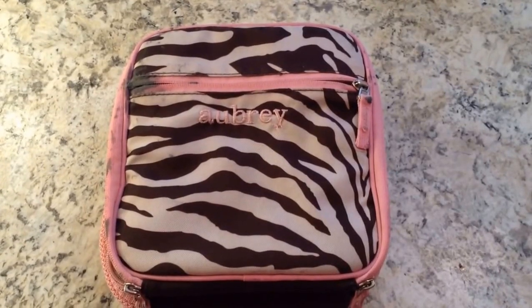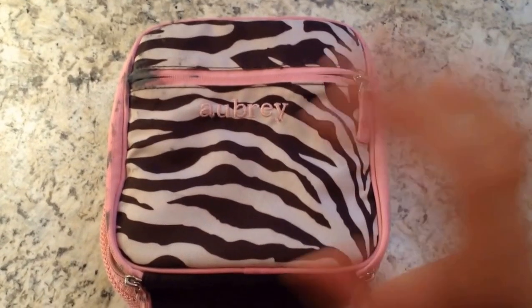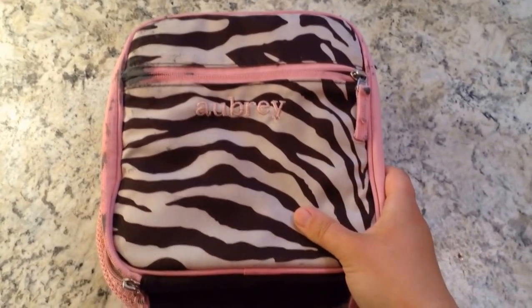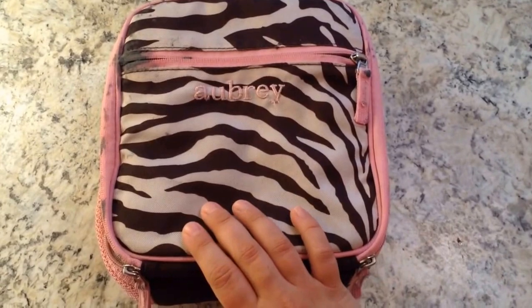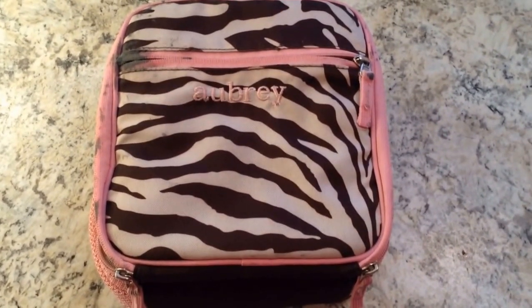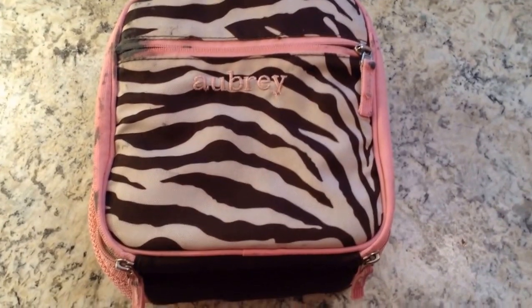Guys, so today I have the review of the MacKenzie Pottery Barn Lunchbox. This is in the classic style. And I wanted to go ahead and tell you my thoughts on this lunchbox and how it worked out for us, my daughter's first year of school.